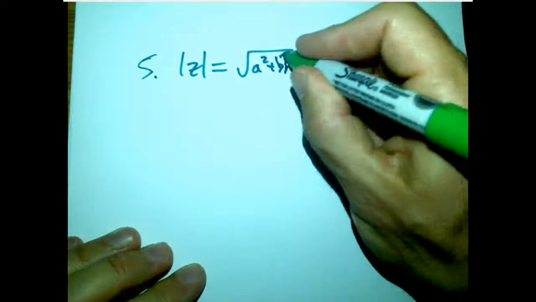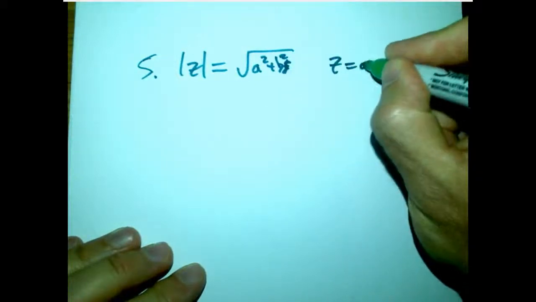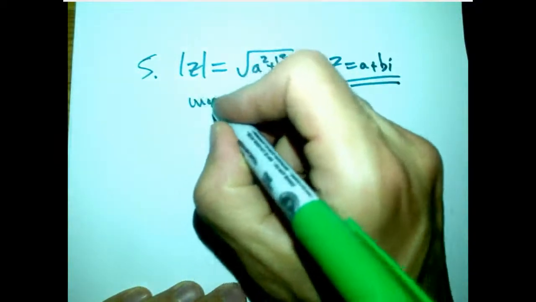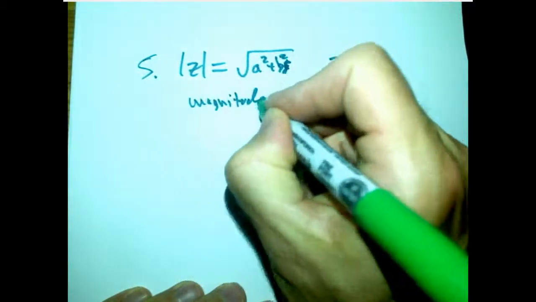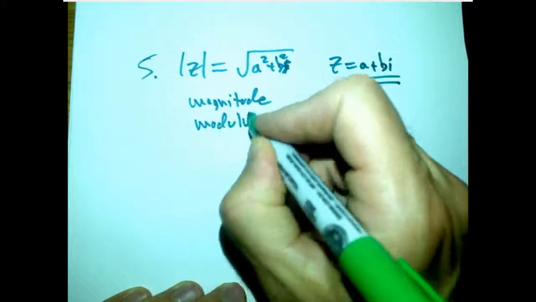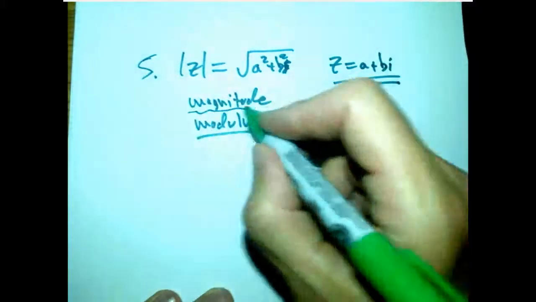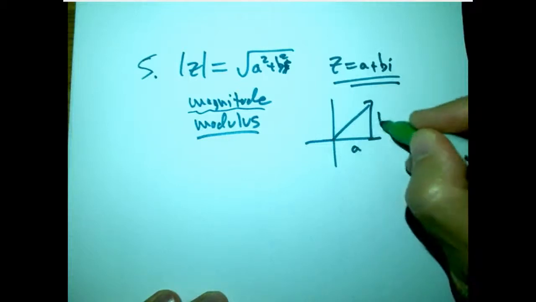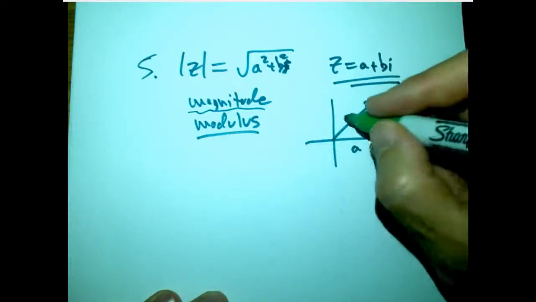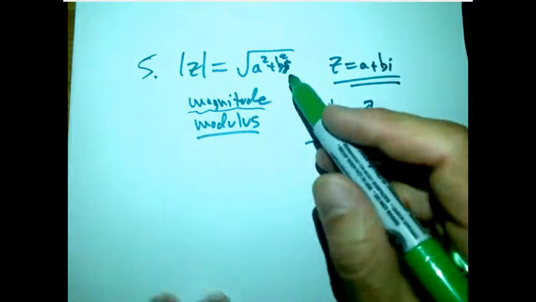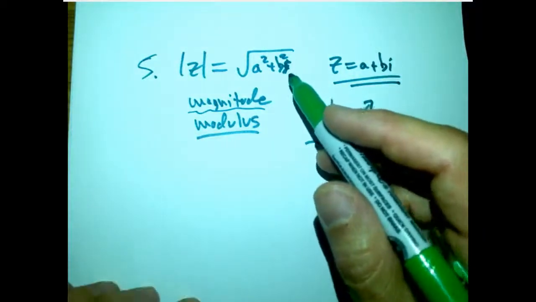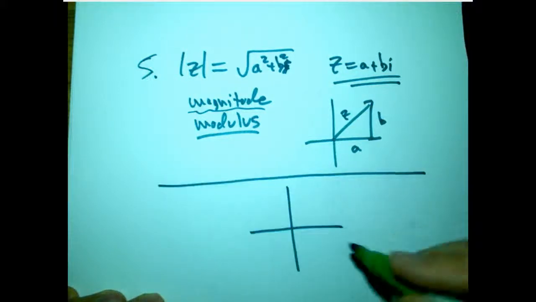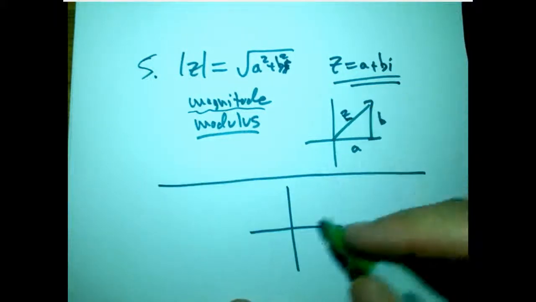Whoops, just kidding. I'm getting confused here. Okay. I was trying to write two things at once. If z is a plus bi, then what we define is the magnitude, although often in the complex plane it's called the modulus. But it's really the magnitude of the vector a plus bi. Because you're just going a over to the right and b up this way, and there's z, and the magnitude of this guy, that's just Pythagoras. That's just the magnitude.